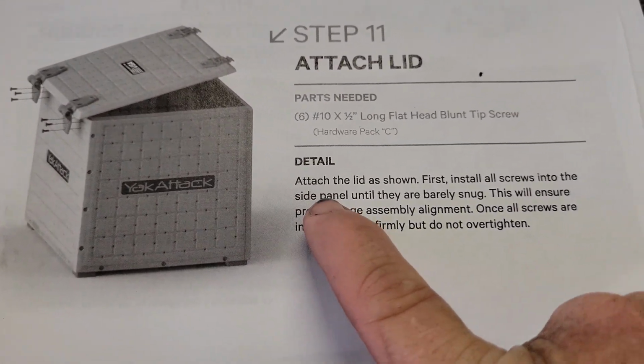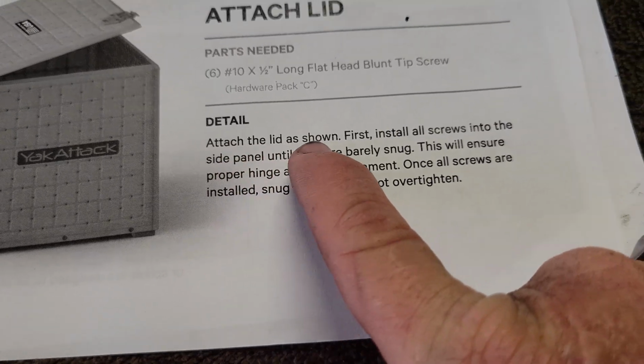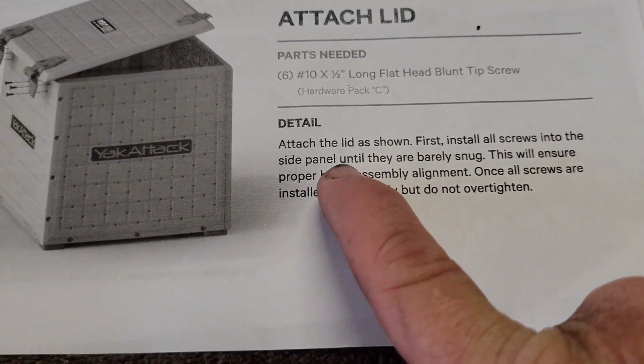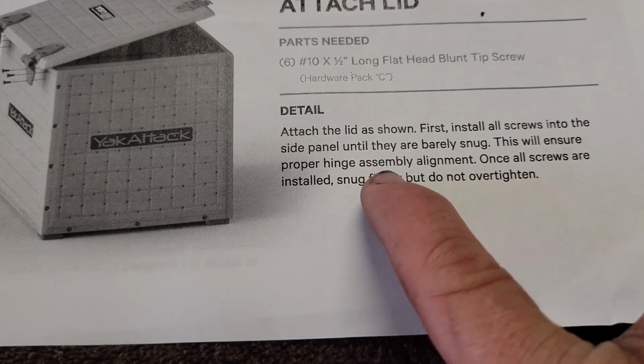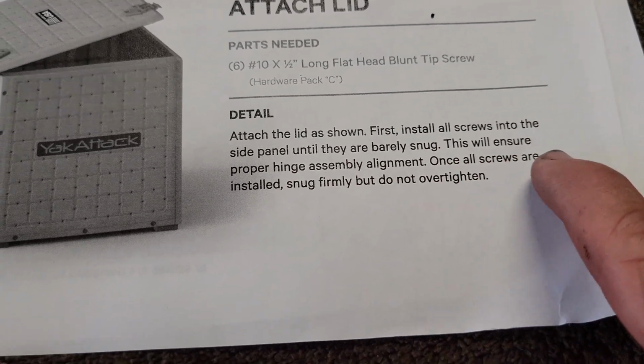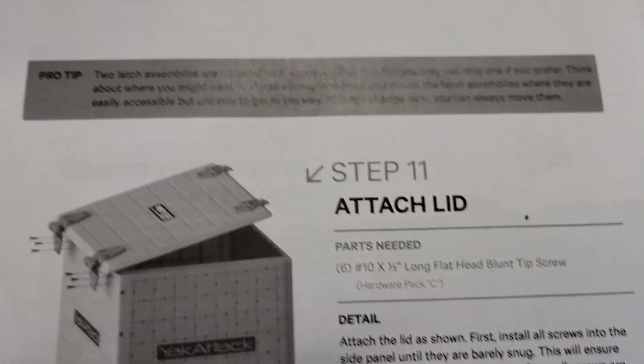Now, something that the instructions didn't tell you here, it says attach the lid as shown. First install the screws into the side panel until they're barely snug. This will ensure proper hinge assembly alignment. Once all screws are installed, snug firmly, do not over tighten.